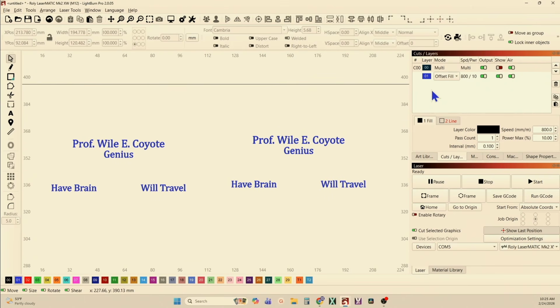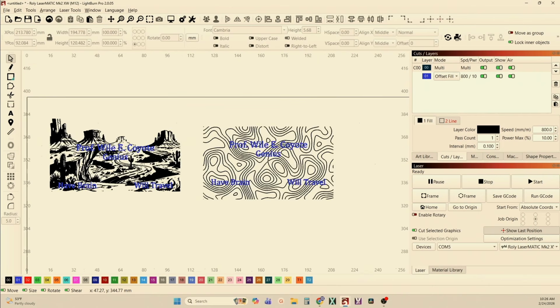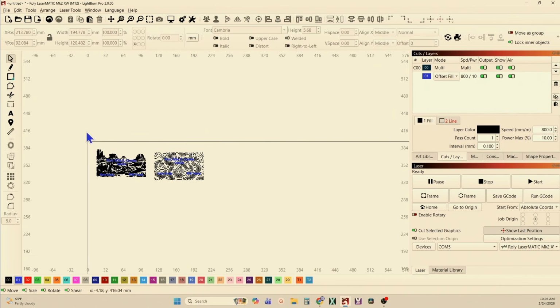And I've got one that has the Arizona or Utah landscape, and this one is a topographical of maybe even the same area, and I want to be able to see the text, but I really don't want to lose a whole lot of my artwork, but it needs to be readable or it's no point in having the business card if you can't read it. So what I'm going to do is I'm going to keep these originals.